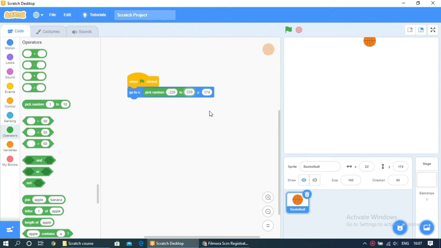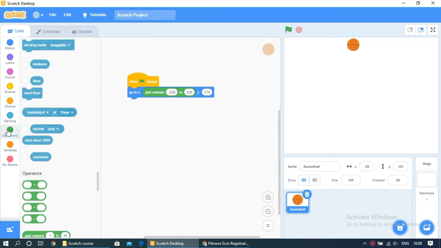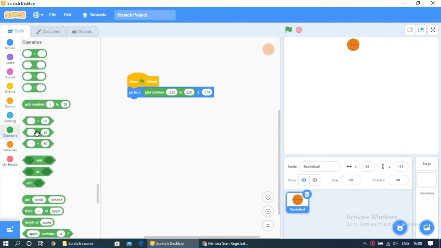Fine. Next we will do, so whenever this ball falls from the upside and goes to this side, it needs to go back to that side. So for that, take a less than operator, and as this is the y-axis, we will take y position from motion.